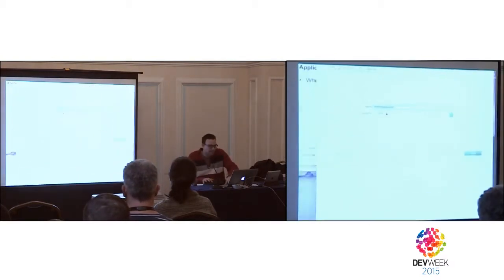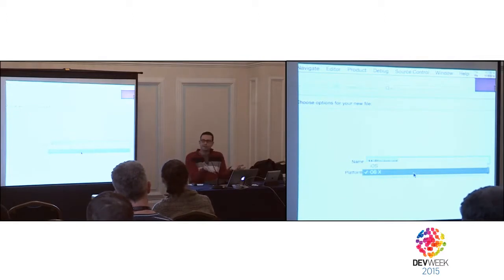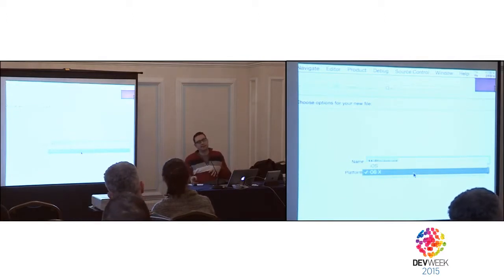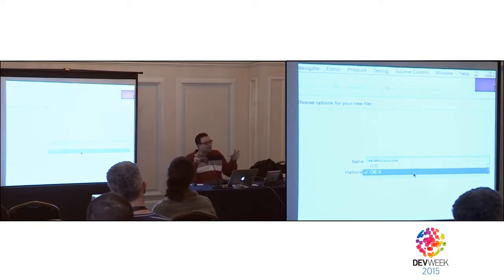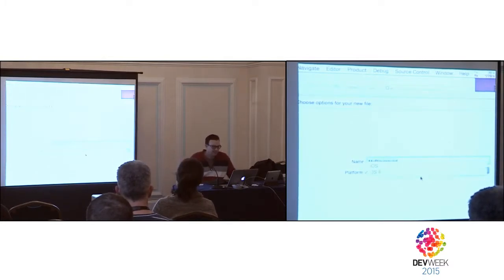So let's zoom up for a minute. It says when you create this playground, there's two things to do. You give it a name, and you pick your platform. Do you want to play with iOS APIs, or do you want to play with OS X APIs? They're similar, but they're not the same. So there's Cocoa, and there's Cocoa Touch. Eeny, meeny, miny, moe, let's go with this one. Doesn't matter. So we'll say sample first playground.